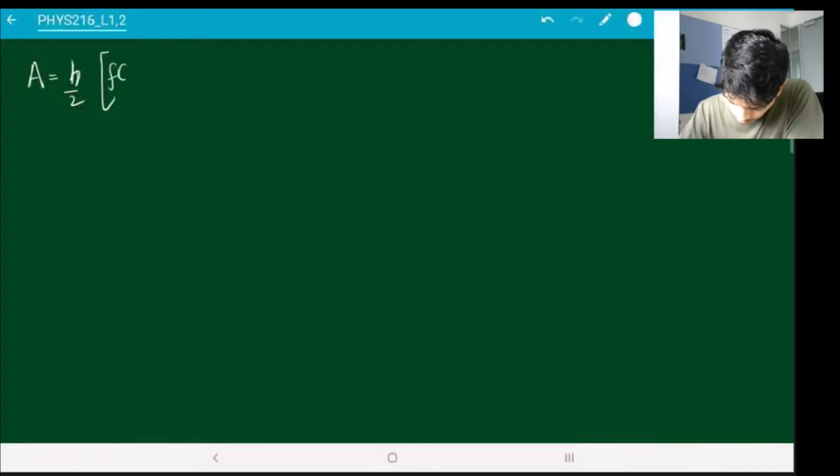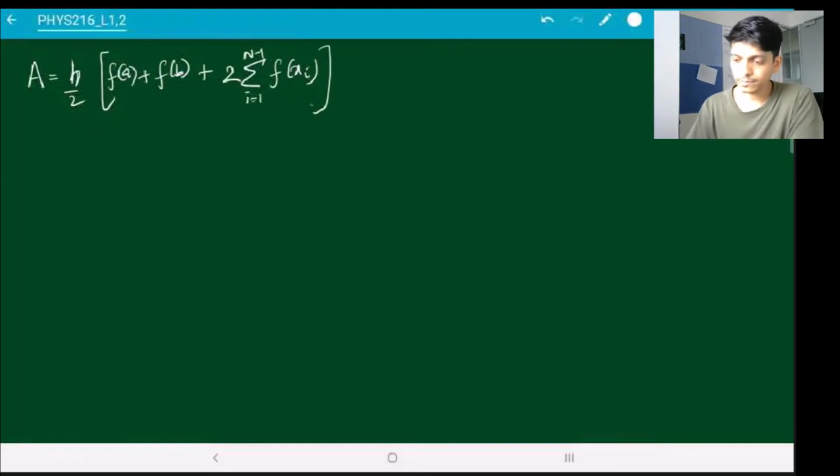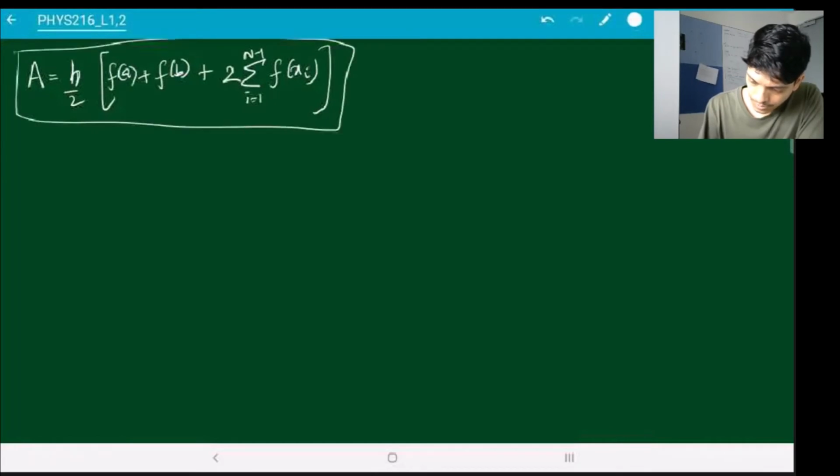So this is f of a plus f of b plus 2 times the summation over all of the others, 1 to n minus 1. So this is the formula for the trapezoid rule.